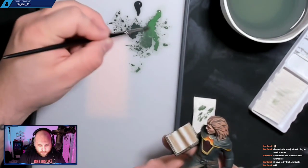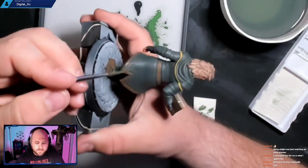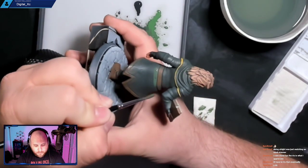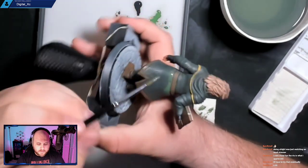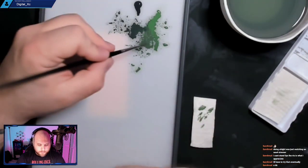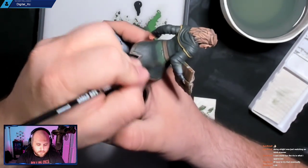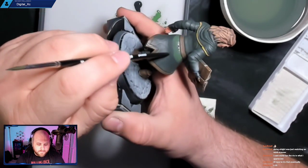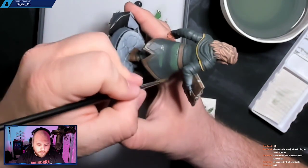Now, like I mentioned earlier, the back of the cape is probably going to be the most interesting bit because we have a couple different transitions, right? We have right up here, just above his backside. But then we have this almost like second transition with the cape where it flares out. So we're just going to start our highlight at the top. We're going to work our way down to where this little divot ends. And then we're going to restart our highlight where it flares out.